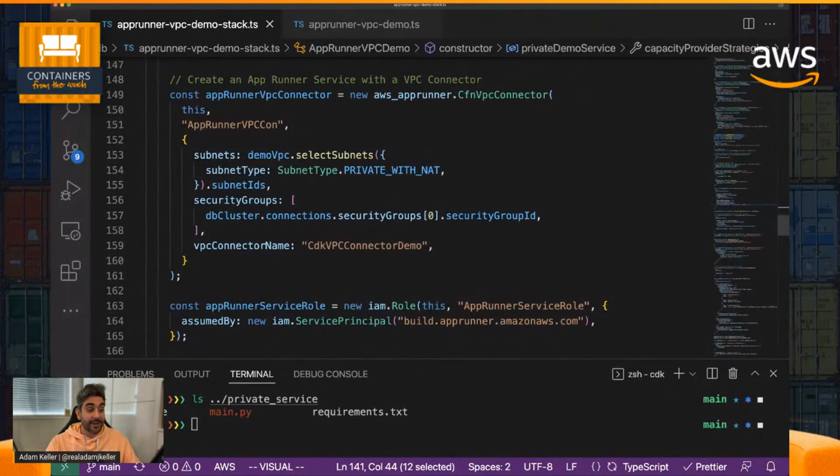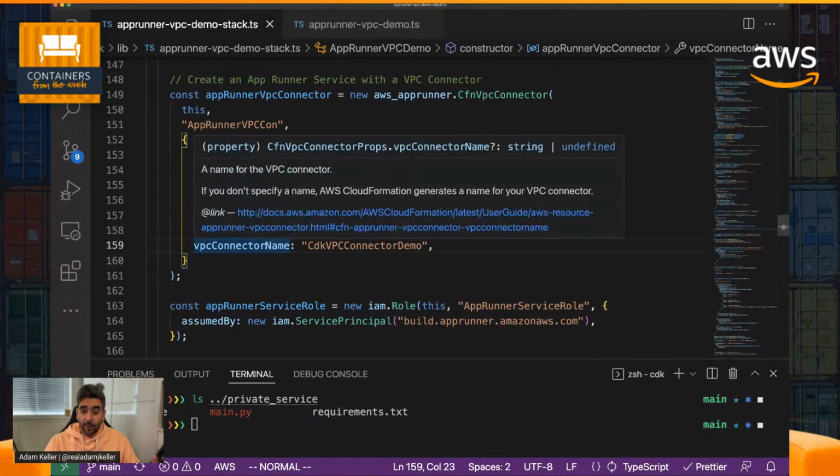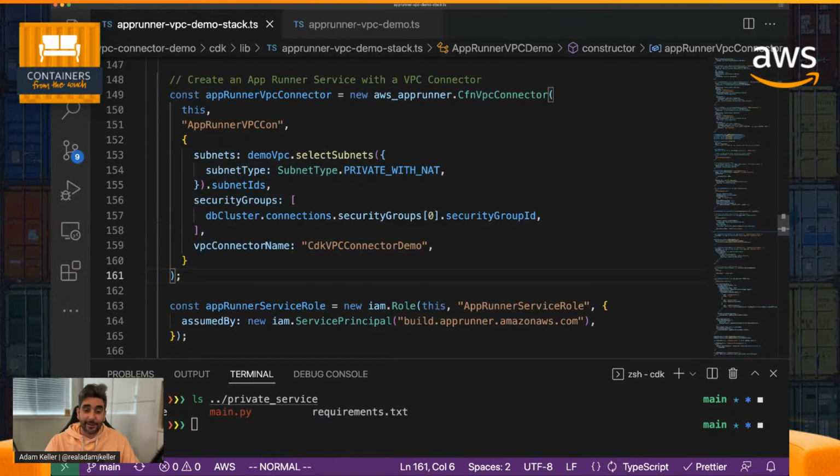Okay, now we're going to get into our App Runner service. So I'm just going to quickly check the chat here. Any questions? It's kind of quiet. I feel like everyone's sleeping. So hopefully you're not sleeping and you're enjoying this. But if you have any questions, please feel free to reach out here in chat, say hello, or whatever it is you're thinking. We're here to help each other.